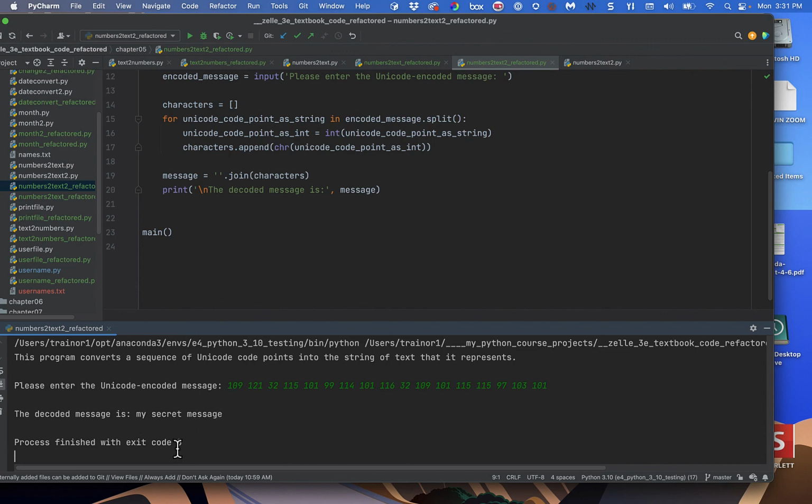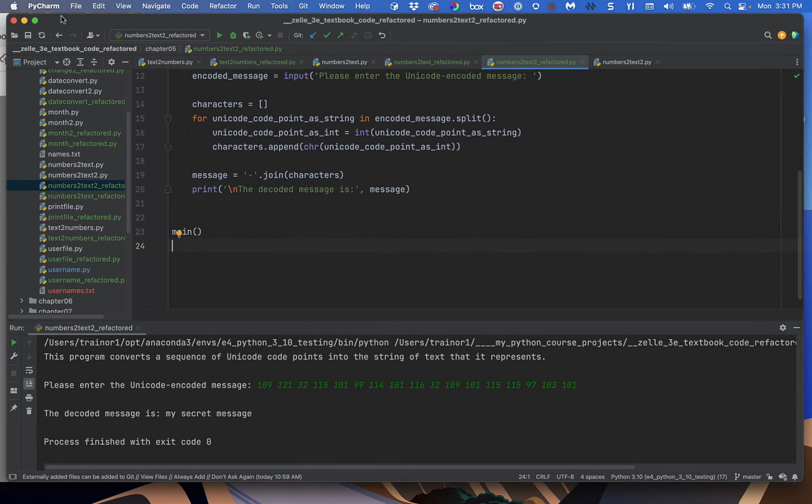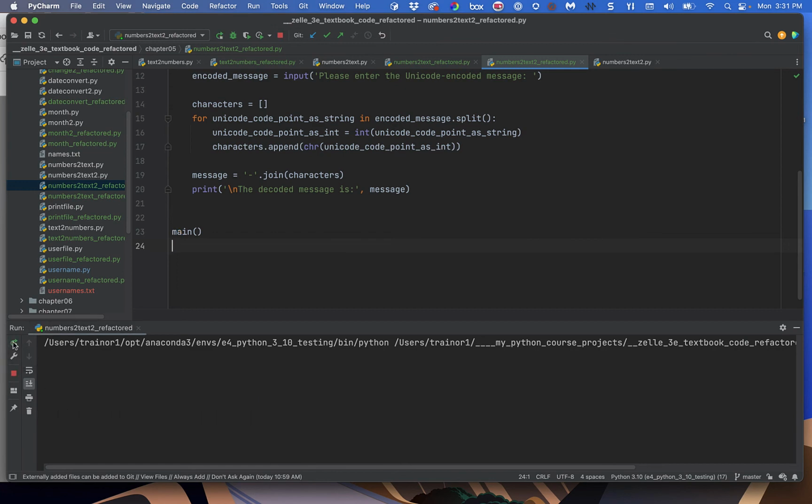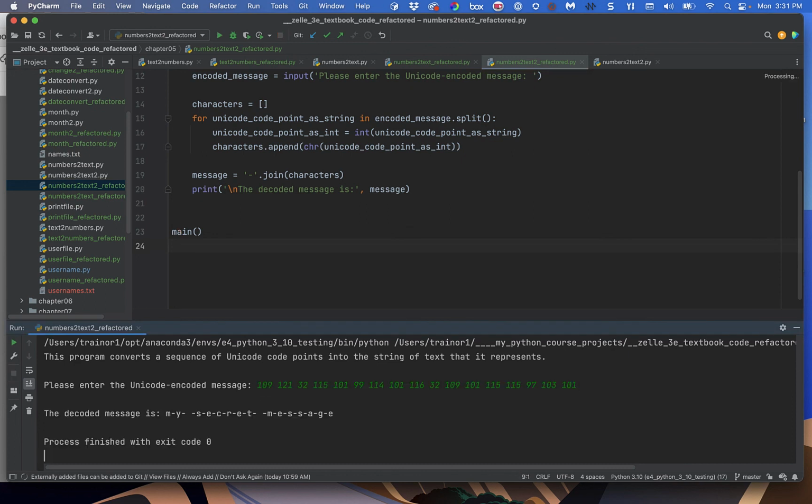Now, what if I wanted to use something else to join them? Like, what if I wanted to use a hyphen? Well, then it would put a hyphen in between each of them. Let's see that run. And I need to get this over here. So if we run this again, okay, and I think I can paste this in again. Yeah, there we go. There it is.